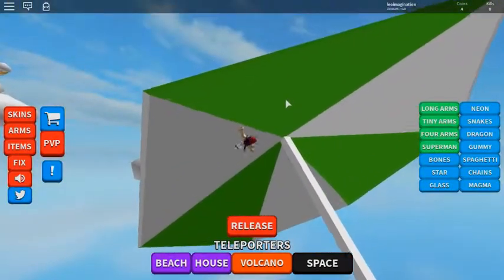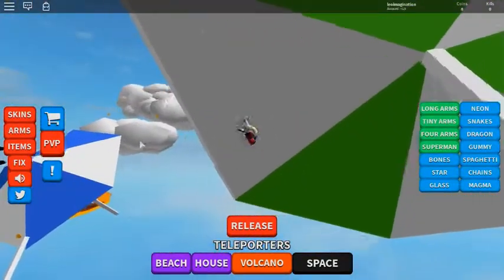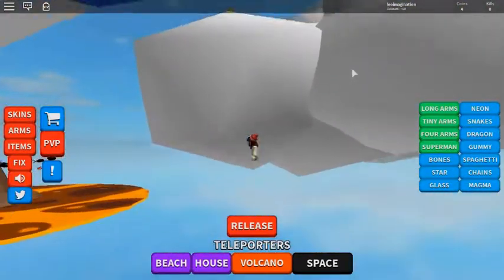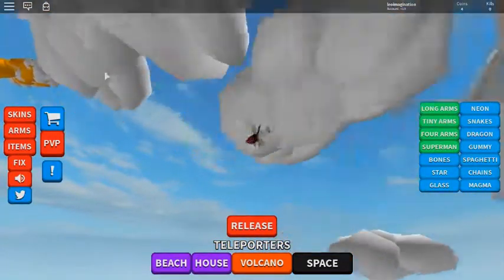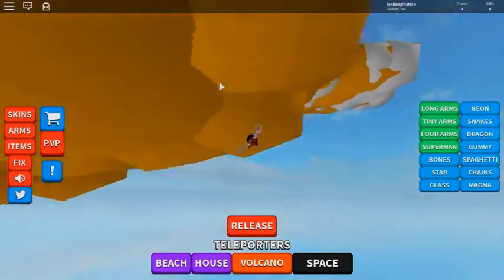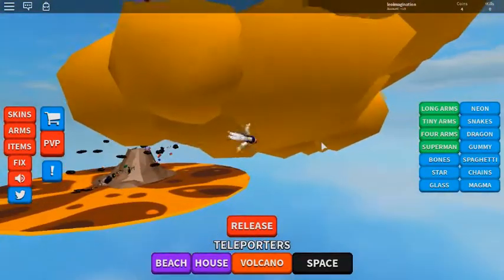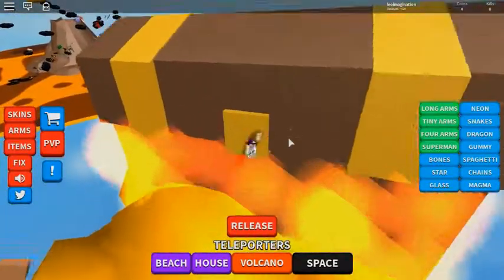What do I get now? Oh, I see an island up there. Oh no. To this cloud. To this over here. To there. Add that cloud to the island. No, how do I get on? Yes.